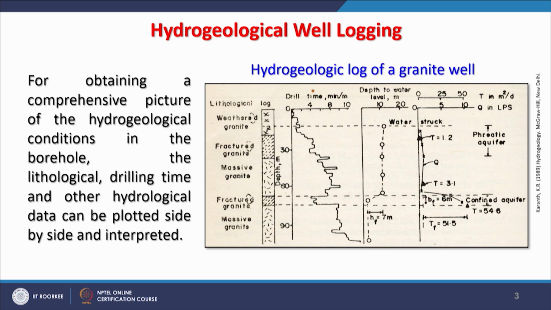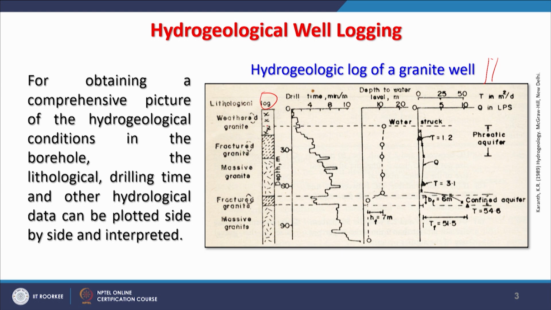Now we will see one example of a hydrogeologic log of a granitic well, which is shown here. Three or four pieces of information are shown. One log is the litholog, coming through our recordings during drilling and the pieces which come out. What we see here is that at the top we have some weathered granite, which is a very common characteristic of a granitic terrain.